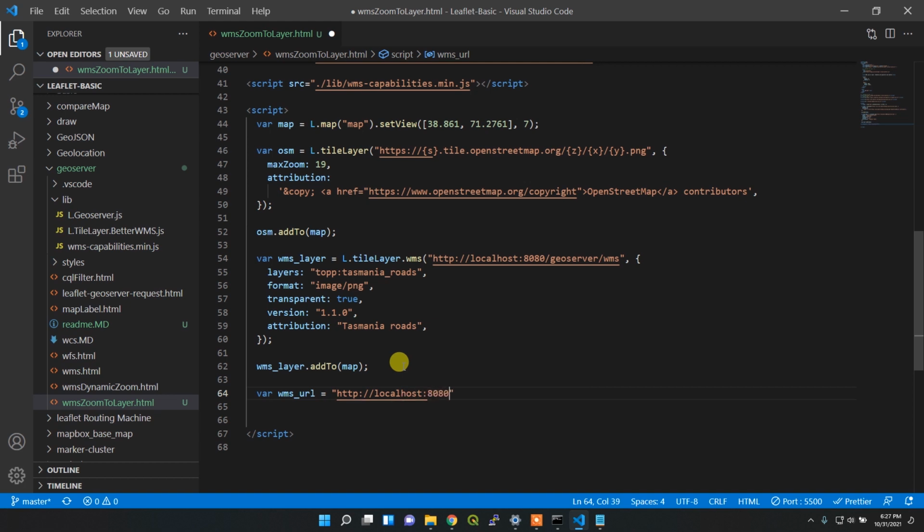So let me write the URL: localhost:8080/geoserver/wms, then service=WMS, version 1.1.1, and the request type will be GetCapabilities.